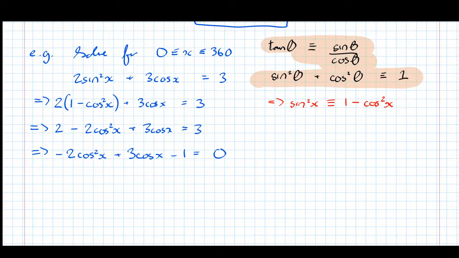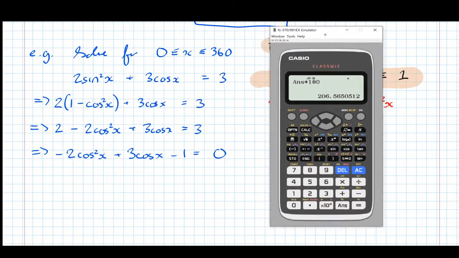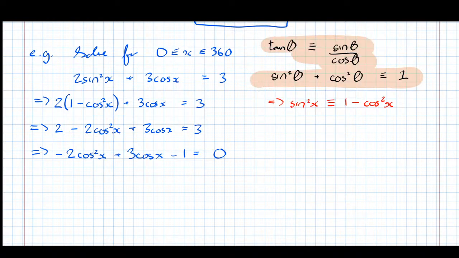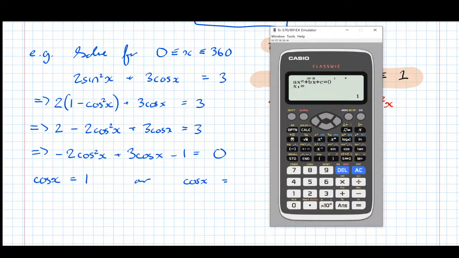So you can factorise if you want, in which case I'd advise timesing both sides by -1. However, I wouldn't advise doing that because it doesn't say show full working in the question. Therefore, it's fair game to use our calculator to solve that quadratic. So we're finding solutions in cos x. So it's a polynomial, degree 2, minus 2 cos squared x plus 3 cos x minus 1 equals 0. So here I see that cos x equals 1, or cos x equals, and let's see what the other solution is, 1/2.